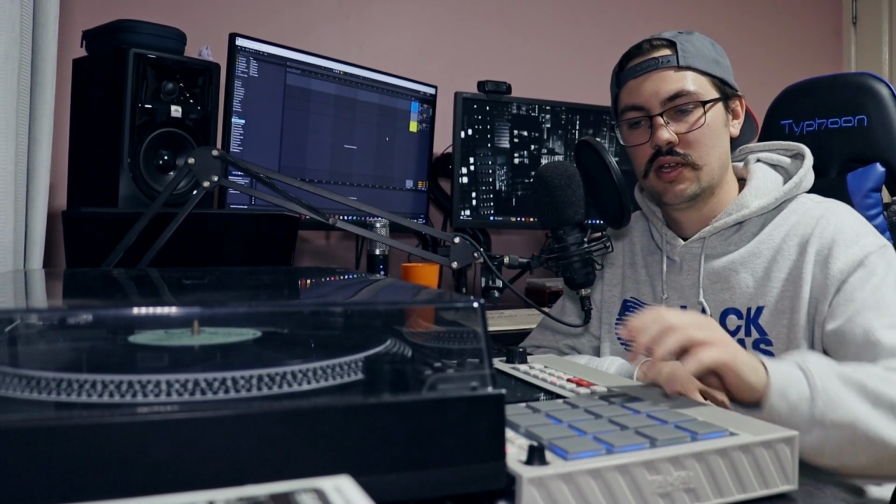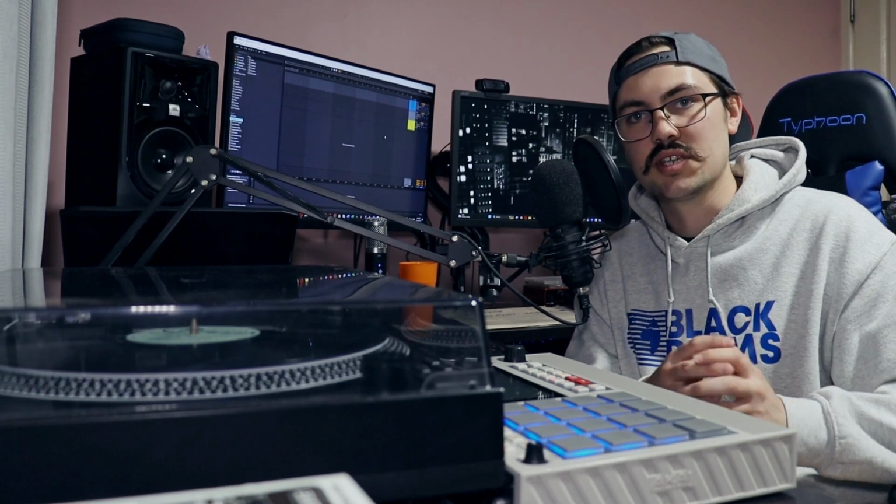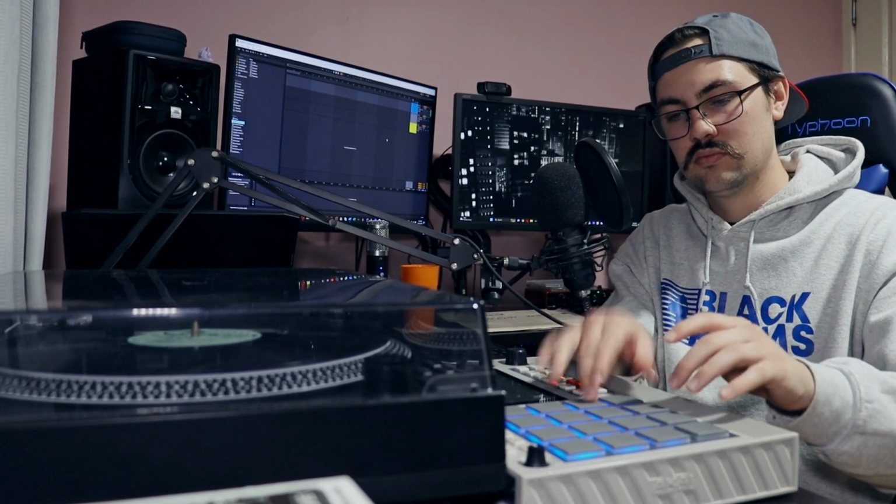I low passed it, and I turned up the resonance a little bit to give it more of that middle presence. And there you go, I had a bass pad. Then I just put it on 16 levels and I could play it along with the sample. That's one of the samples I used in this beat. Pretty simple, pretty common technique as well, I would say.